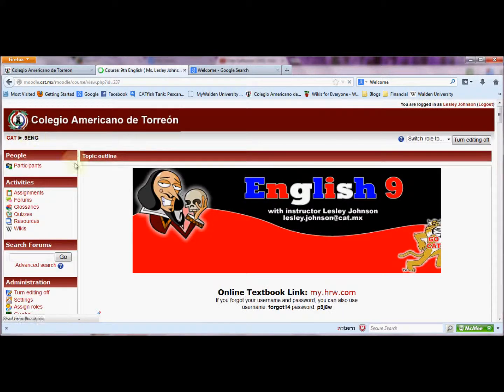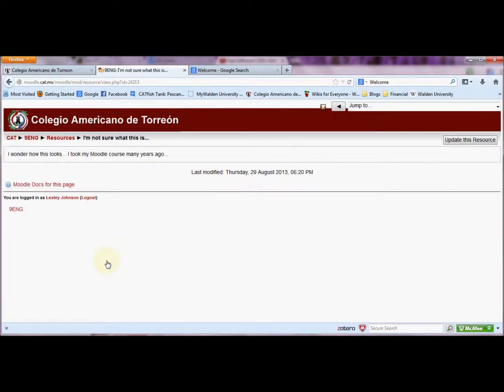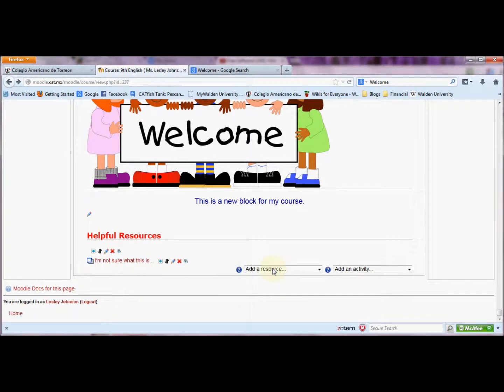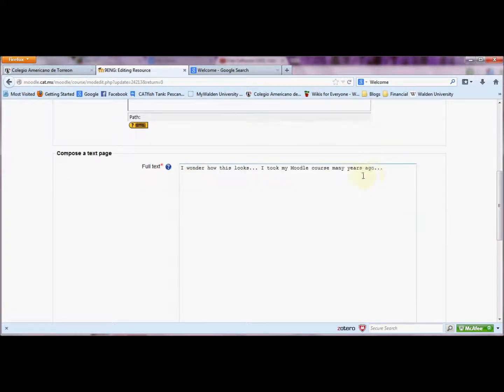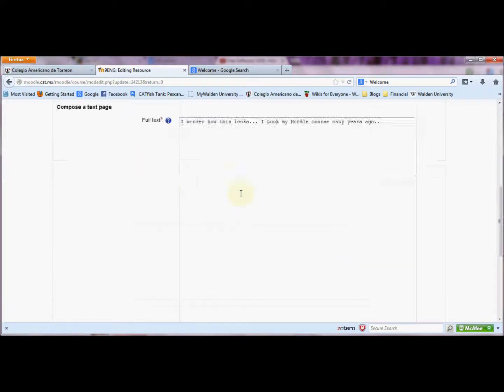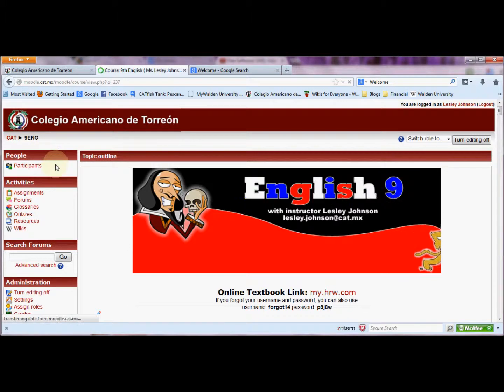Huh, interesting. And then when we go to the actual topic block, I guess you could make a text page that you could have students look at. That works. And I'm just going to hide that because you can see that that's a feature that is consistent, our little eyeball, if you will. And if I wanted to change the name of that, you can just update your text page, and maybe I could add an image or something. I'm not going to take the time to do that though. It would just be another save and return to course. So that could be helpful.